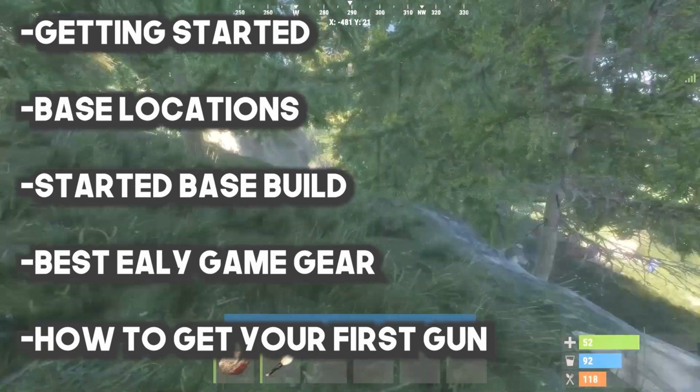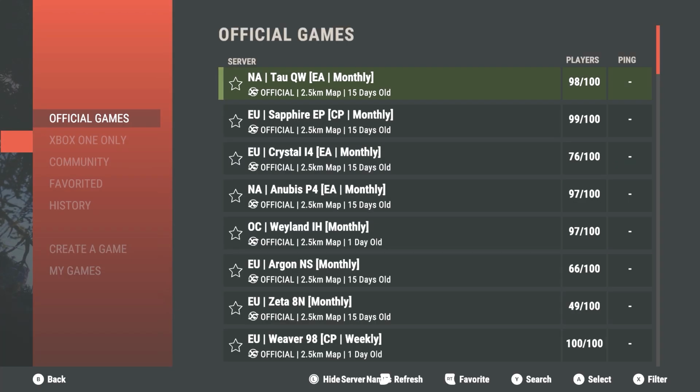Now let's just begin. When you're going to start off on Rust, the number one thing that a lot of people forget is picking your server. A lot of people don't talk about this very often. There's tons of different servers. There's monthly servers, there's weekly servers, as well as Xbox only servers and PlayStation only servers, as well as cross-platform. That means not only are you playing with Xbox players, but you're also playing with PlayStation players. I found these servers to be a lot more fun than the regular Xbox only or PlayStation only servers.